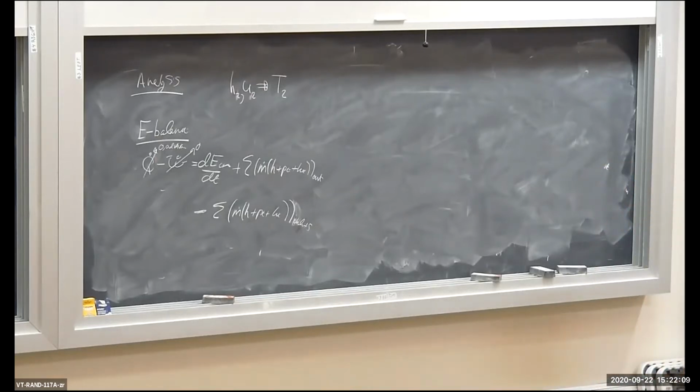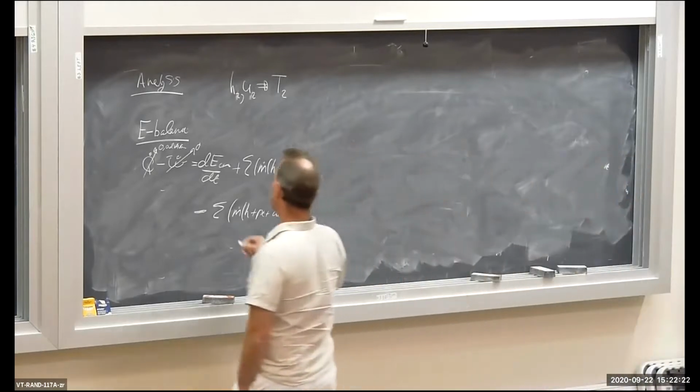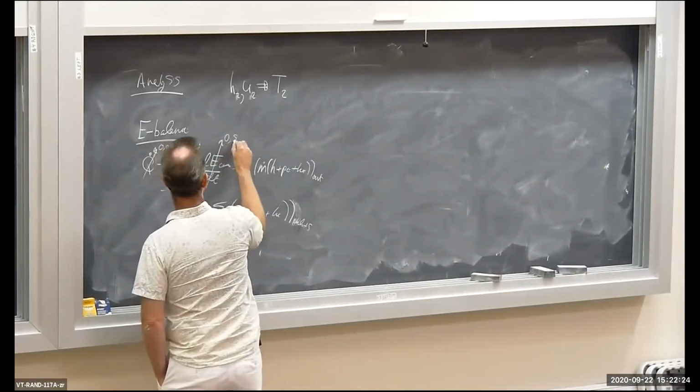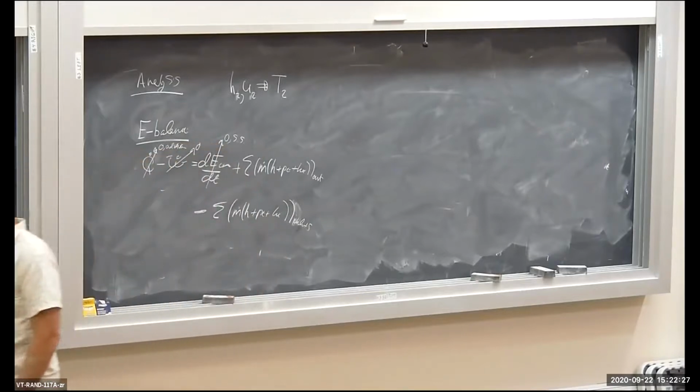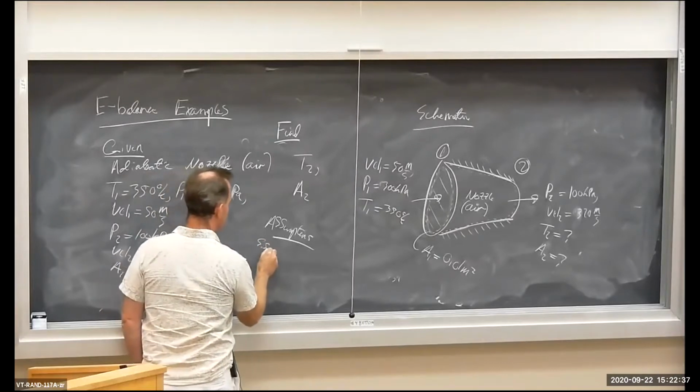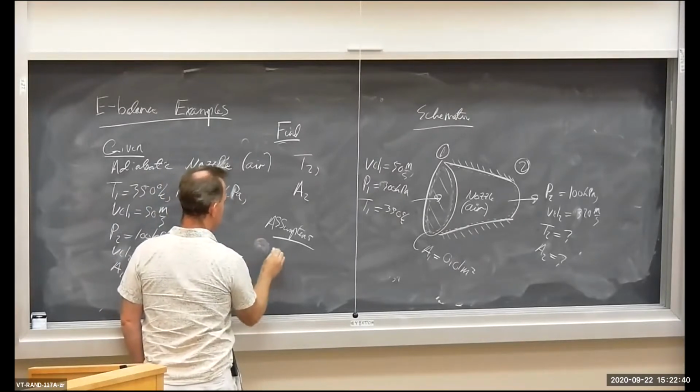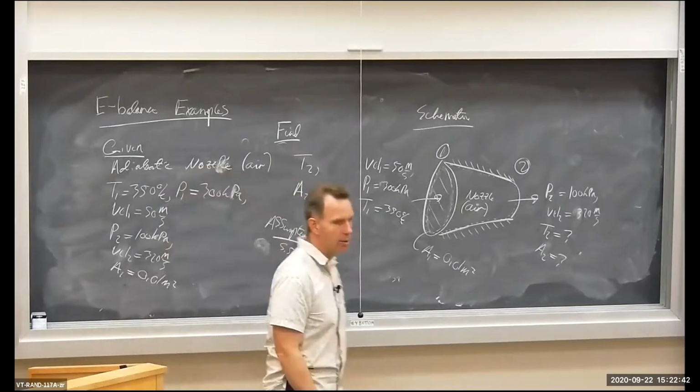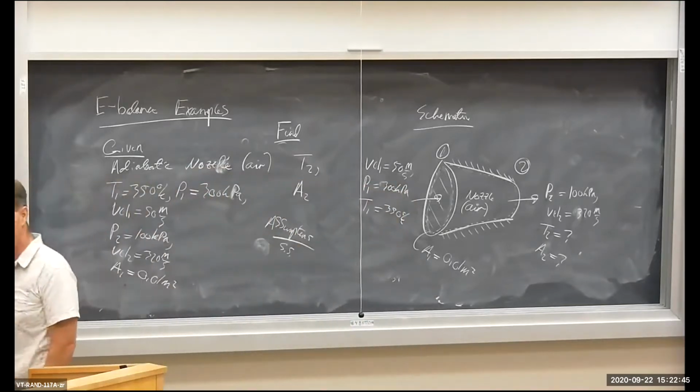What about the time rate of change of energy within our nozzle system? Well, if we assume steady state, we don't have to worry about the nozzle increasing or decreasing in the energy inside. And I can get rid of this term. So let me assume steady state operation. Nothing changes in time. It's a steady state problem. I'll just put SS there, okay? No time rate of change in energy within the control volume.